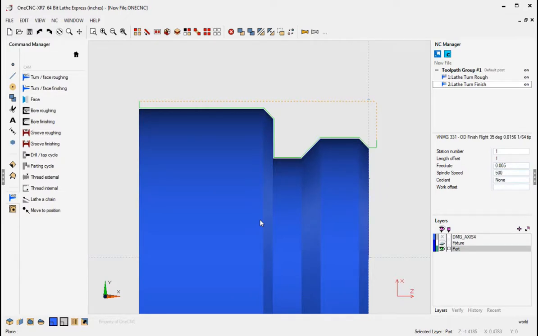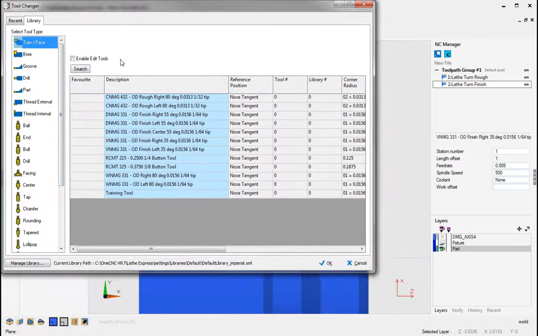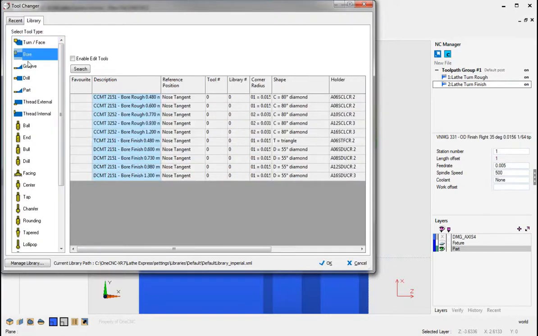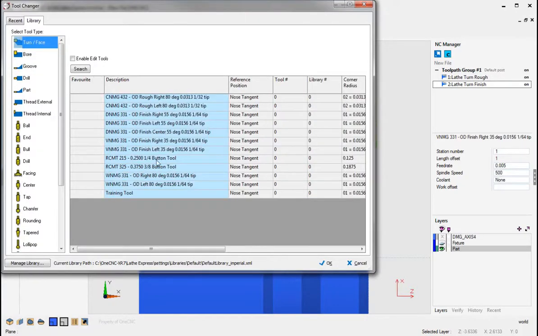Okay, so there's kind of a quick overview on how you can make an edit or create your own tools. Now what I'd like to do is show you how you can access the tool library without having to go into a machining operation. And this would be when you want to sit down and create some tools that you have, or maybe import tools from an earlier version of OneCNC. But what you want to do is come up here to NC, and you want to select this option here called Edit Tool List. So we're just going to left click on that, and then once we do that, it takes us into the tool library, and you notice that the library tab's already selected, and then you can go to work creating brand new tools or editing tools.